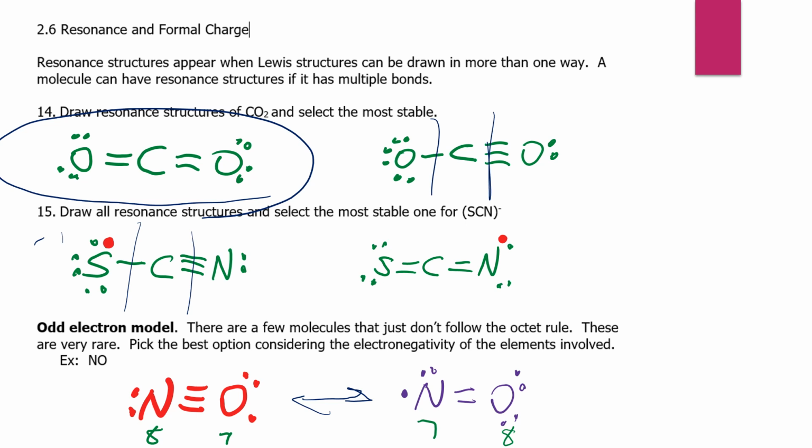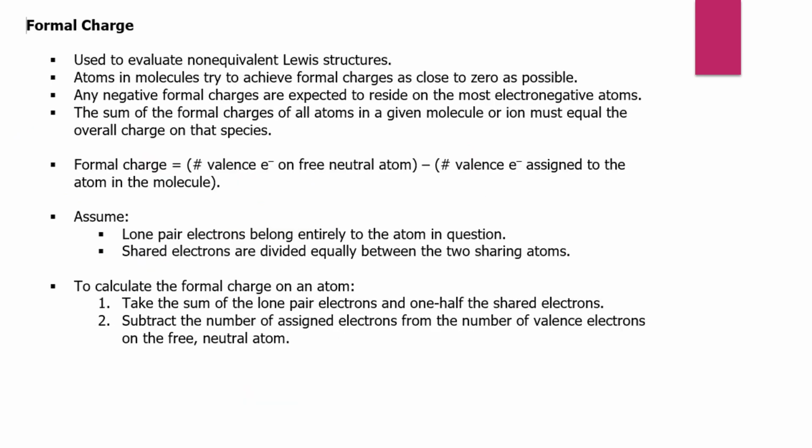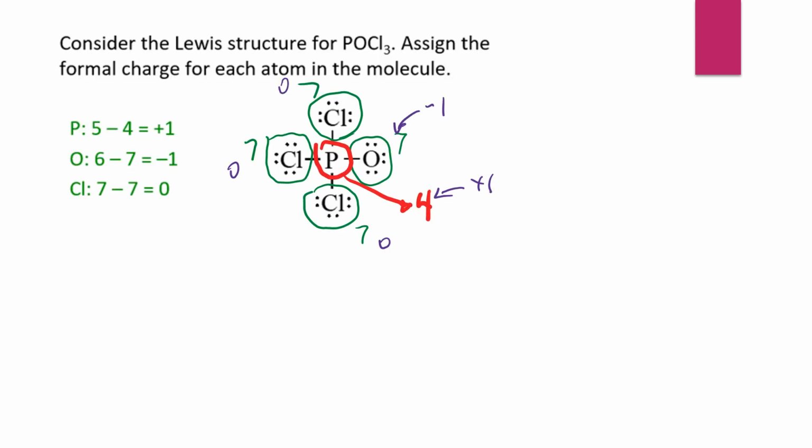We call that the formal charge. When you cut the molecule up, that's actually the next thing in the notes. When you cut the molecule up and say, hey, who has most of the electrons or who doesn't? It's called a formal charge. And I have an example of this right here, POCl3. So I went ahead and I cut the molecule apart. The bond between the phosphorus and the chlorine is cut in half. Chlorine has 7. That's its normal amount. It doesn't have a charge, does it? This chlorine has 7. That's its normal amount. It doesn't have a charge.